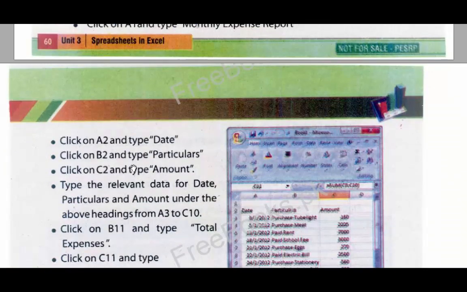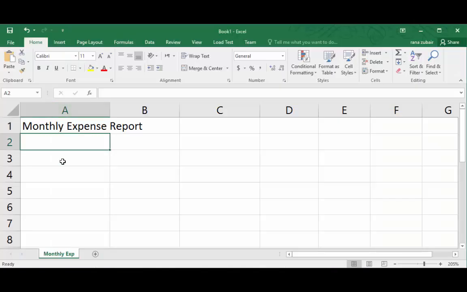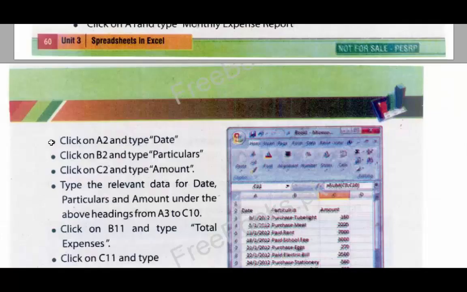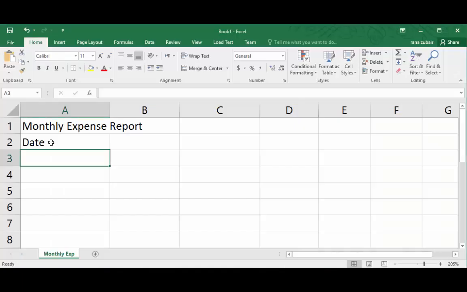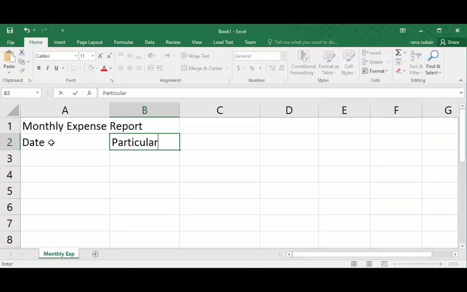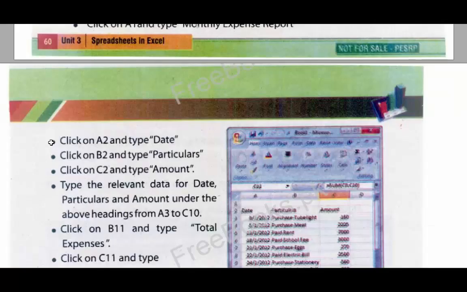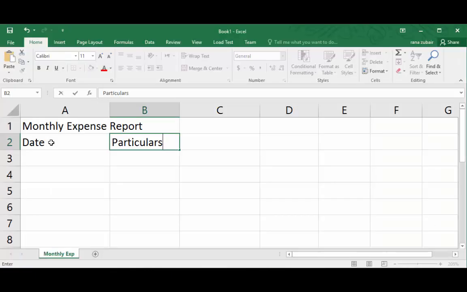This is A2, as shown in the name box. Date. Entered. Now let's see what is next. Click on B2 and type Particulars. C2 and type Amount.